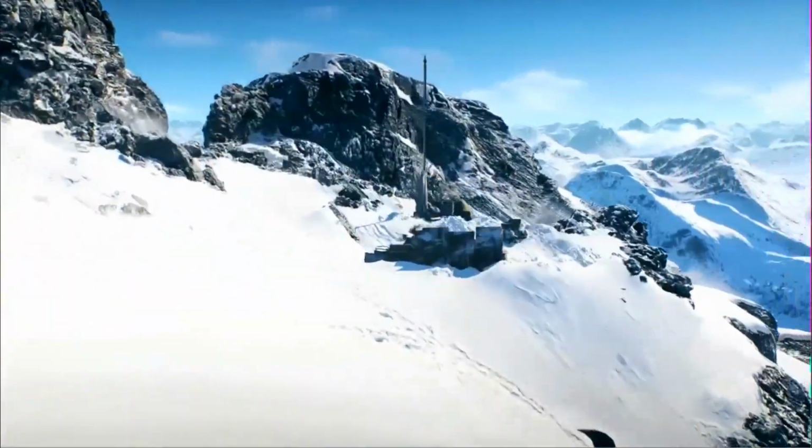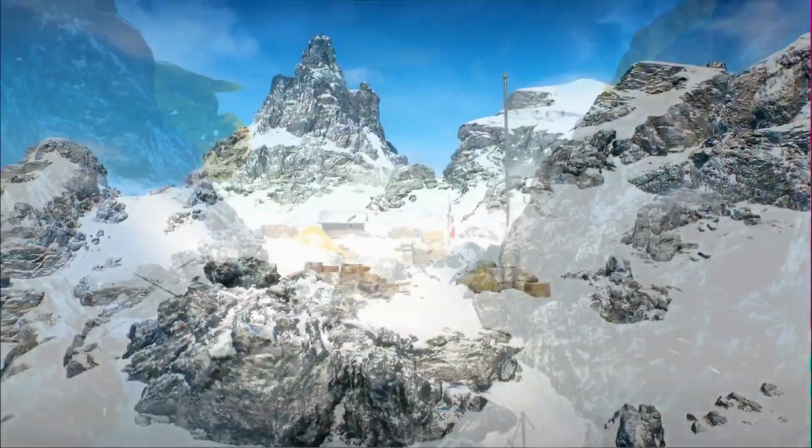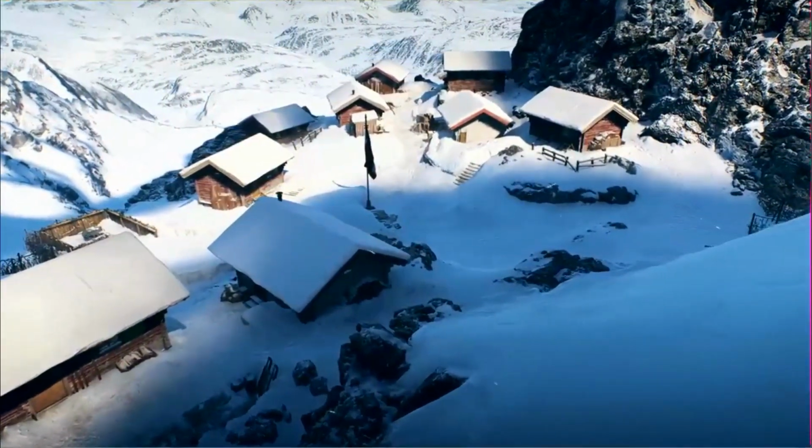I'm pretty sure this is described as the smallest map that's going to be there at launch, and from the looks of the trailer, it'll be interesting to see how much accessibility we'll have on these mountain peaks, since we see images of parachutes flapping in the wind caught on top of these peaks.